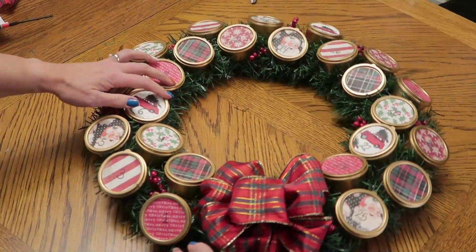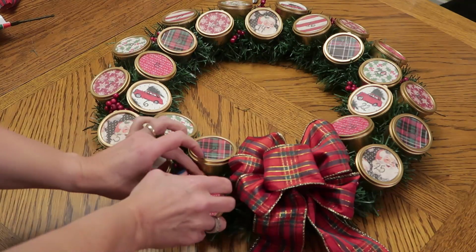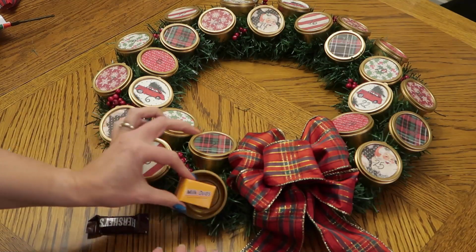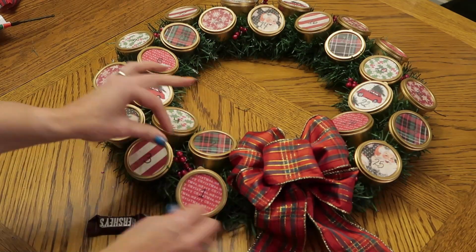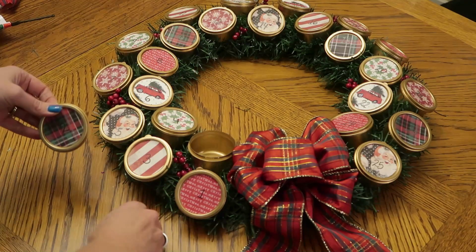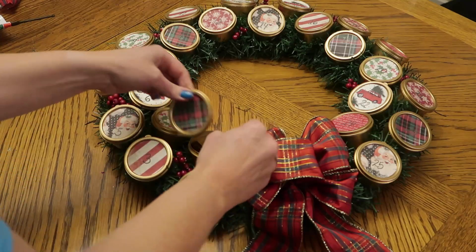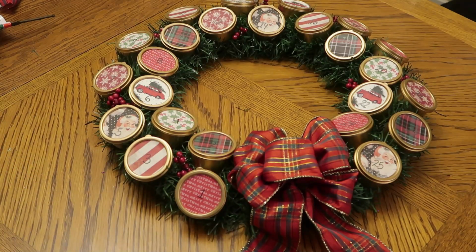And now all that's left is to add something to the inside of each container. You could do something like candy, but if you don't want to do candy, there are so many other ideas. You could do little slips of paper that have family activities on them, of an activity that you could do every day for the month of December. You could put scriptures in each one. You could put the name of someone to pray for in each one. There's really endless possibilities as long as it'll fit in that little container.